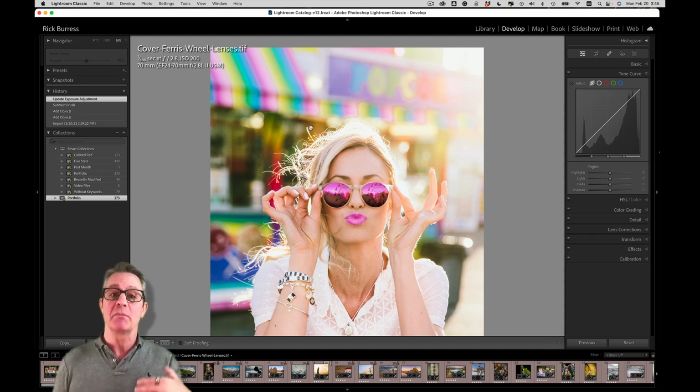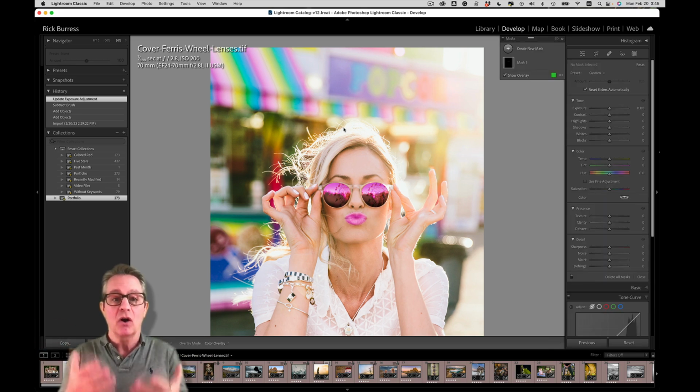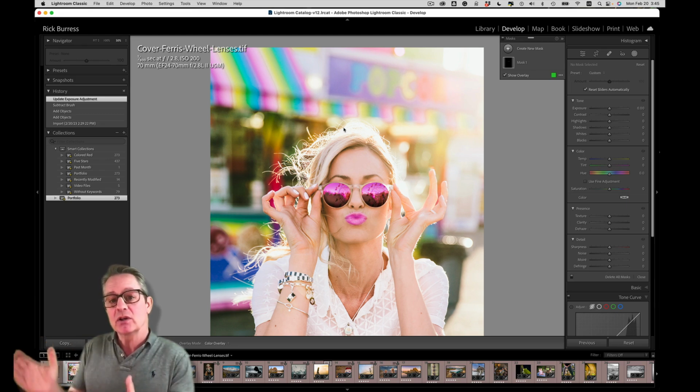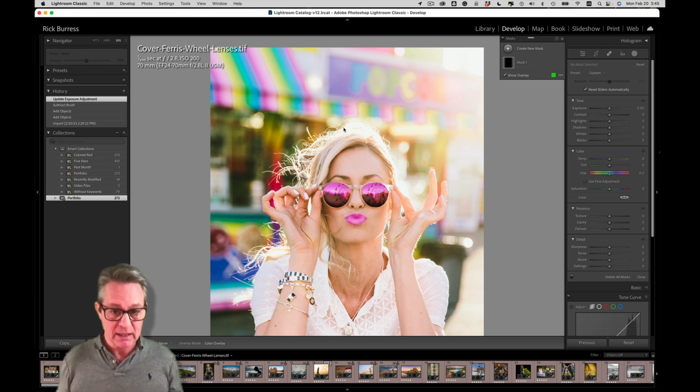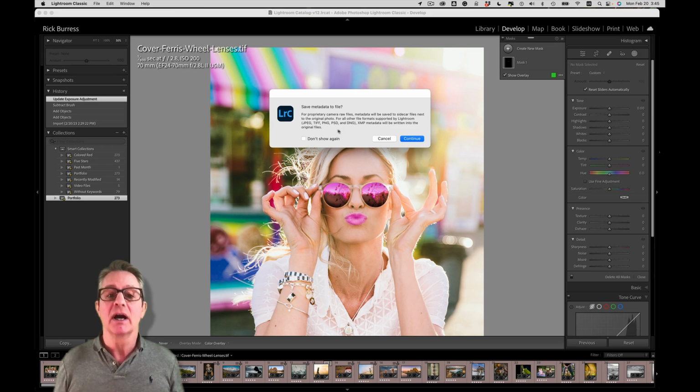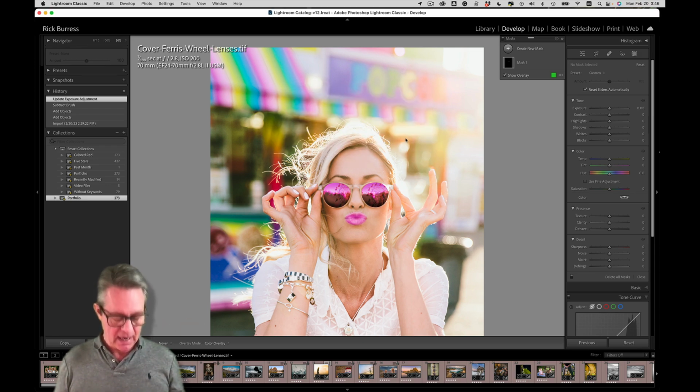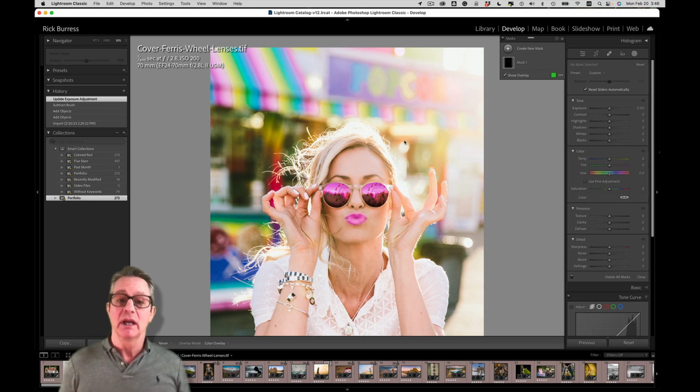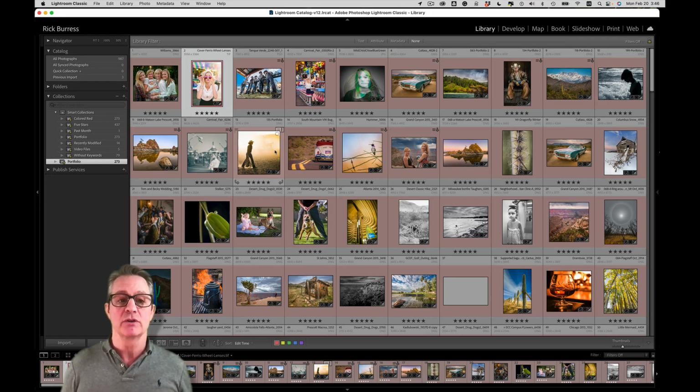There I am. If I want to make changes to the file and save them, I do Command S. Or if I've already made changes to this file, there are already things in this file, but they're not showing up when I go elsewhere. Just open it, Command S, save it. Are you sure? Oh, I'm so sure. Continue. And now that file will let you work on it anywhere else you choose. One file at a time.